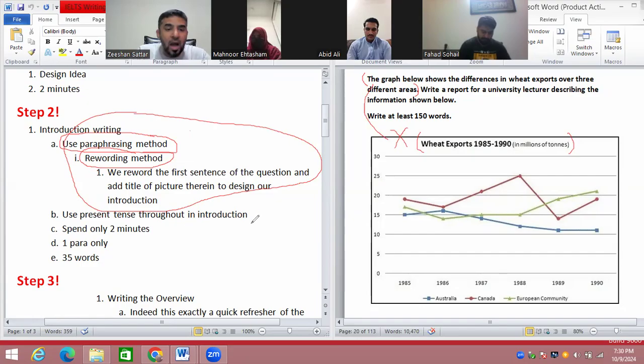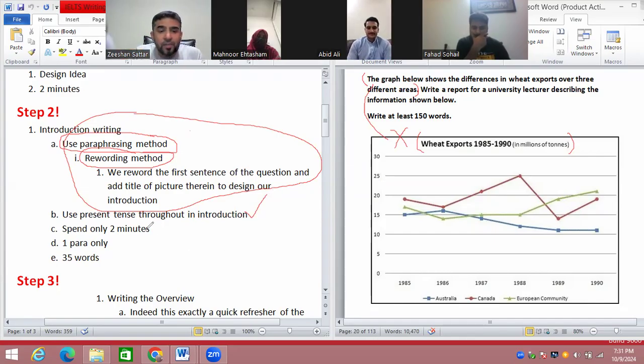Number 1. Number 2. Always use the present tense while writing the introduction because you are explaining the picture today. You are writing the introduction of the picture today. When I explain, I will write the explanation. If the data is older, I will use the past tense. But in the introduction, all of us should use the present tense because we are writing the report today. And in the introduction, we simply introduce what it is, and what it is should be explained in the present tense. The explanation I would be working on in the past tense if the data is old.